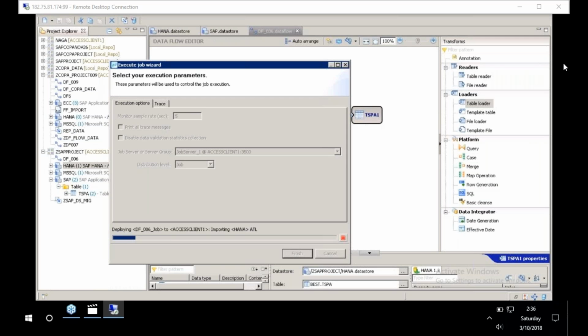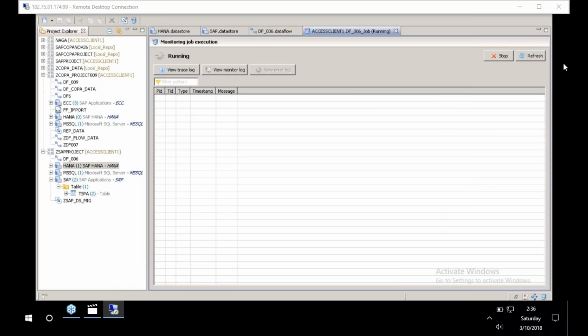So once you click finish, once you click execute, job is running.